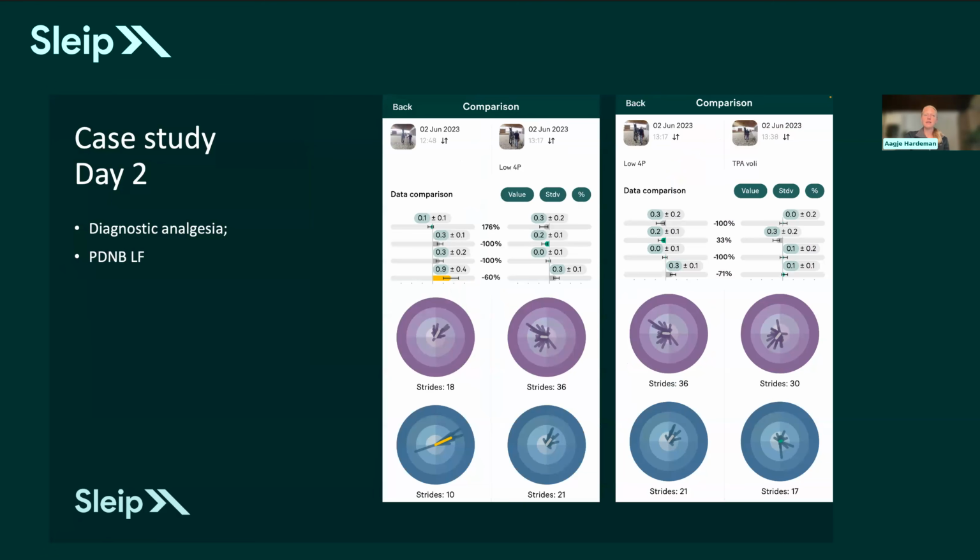So this is the comparison view again. Before and after block, and I put both blocks in here. So baseline to the low 4 point of the right hind, and then low 4 point right hind towards the lower foot of the left front. So what you see is that the push off decreased a bit and the impact increased a bit. But no major changes, so difficult to say. Also pattern wise, maybe difficult to say what's going on, if there's something going on.